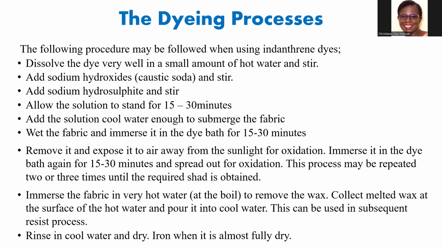Immerse the fabric in very hot water. So after you have put it inside several times and you are now comfortable with the shade, then you expose it to air for oxygen to react on it for oxidation. As soon as you see the color of your dye is okay, you need not allow it to dry before you de-wax it. As soon as you see the color coming, you put your hot water, it should be boiling water. Then you immerse your fabric inside, then you use the stick to turn it.